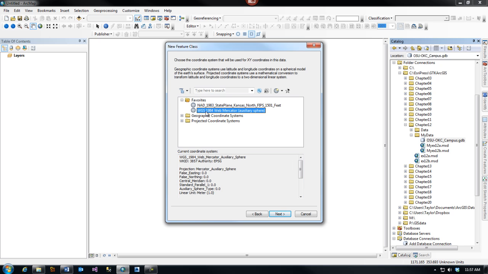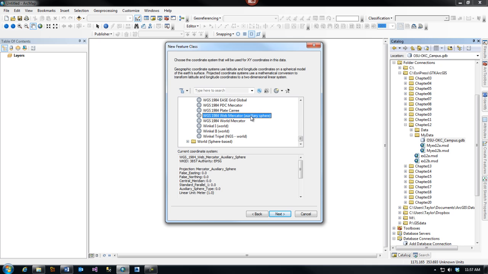And we want the WGS84 Web Mercator auxiliary sphere. From the video that you saw from last week, I made a mistake of telling you to use this projection when you're creating your geodatabase, and that was incorrect, and it has to be set underneath the feature class. If this is not highlighted underneath your favorites already, that is a projected coordinate system. So if you expand projected coordinate system, and then underneath world, and you scroll all the way to the bottom, you'll see WGS84 Web Mercator auxiliary sphere.